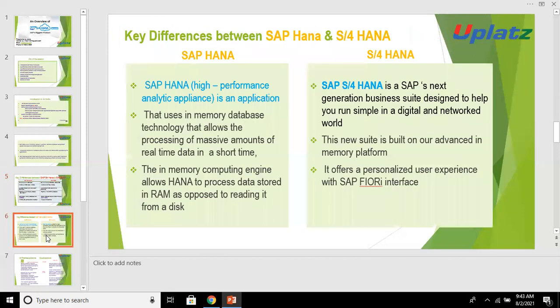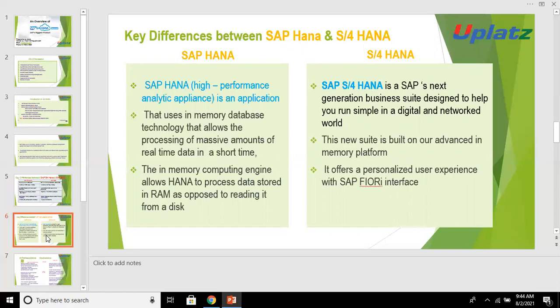Now let's see what the key differences are between SAP HANA as well as S4 HANA. So we just learned the difference between SAP ECC and SAP S4 HANA, which is nothing but Simple Finance HANA. Now we will be seeing the key differences between SAP HANA and S4 HANA.